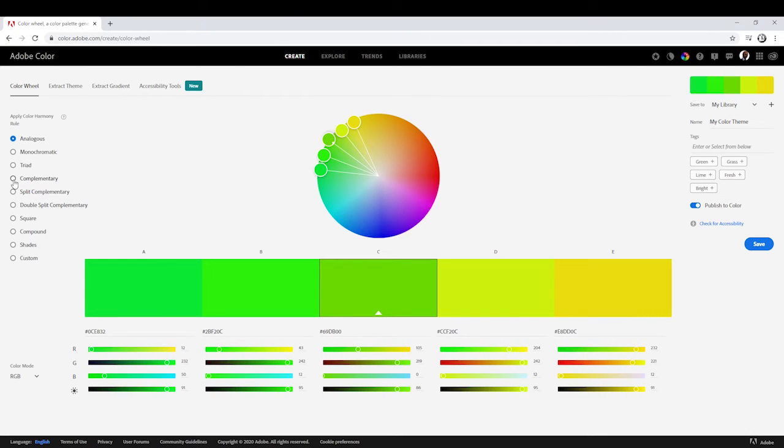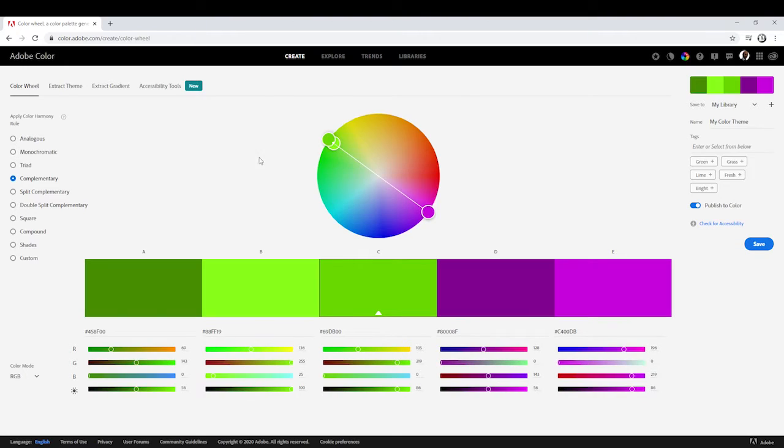The third color palette that we're going to look at is our complementary color palette. Now this is where it gets a little more technical. With a complementary color palette, you need to be very careful with the amount of color that you use on your image. The basic premise of a complementary color palette is that you select one color as your primary color. So for example, green. We then choose the opposite color on the color wheel, which in this instance is red, and we use that as a complementary color for our piece.